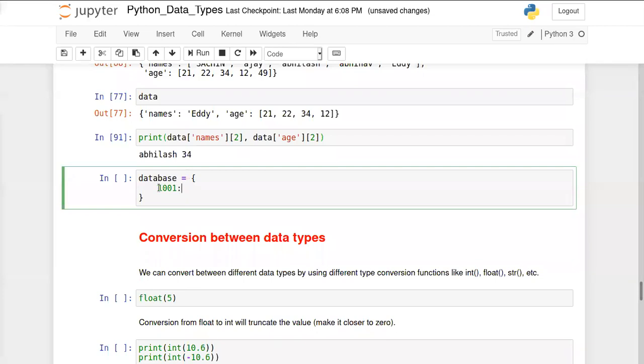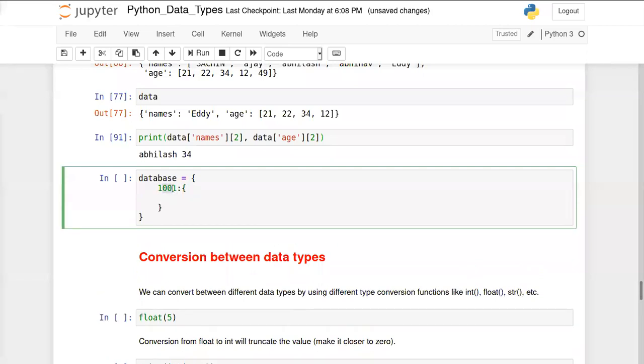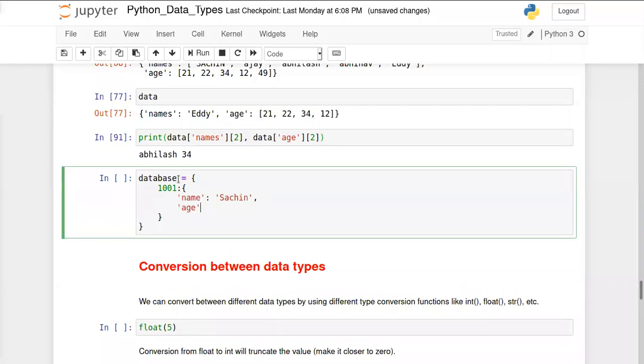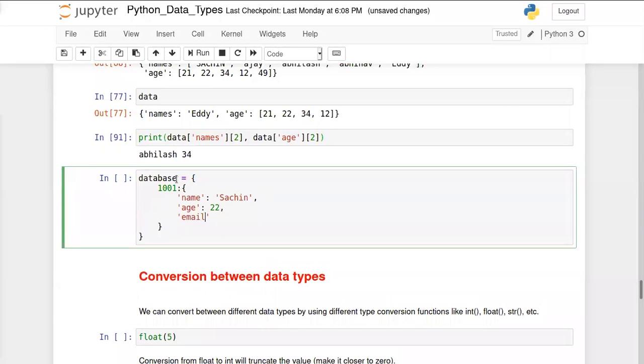And now if you would like to store the details of this account number, you can simply create another dictionary inside the same thing. So that's how it will work. I'm going to put the name of that user. Oops, my bad. So this is the name I have put. I'm going to put age as well, comma, and I'm going to put an email. So I will take 3 values for each and every user. So that's how it will work.